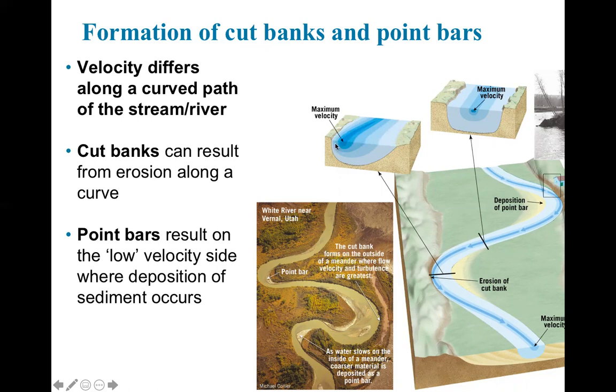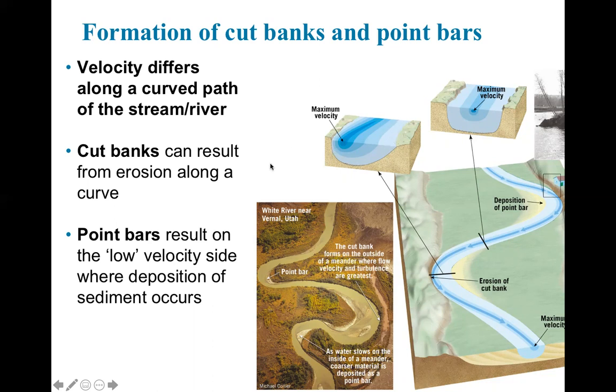What that means is we're going to have more cutting, erosion, on this side as that velocity is really churning along and digging into the bank of the river. Meanwhile, over here it's really slow. So anything it's trying to pull along and carry, as far as what it's eroded, it's not fast enough to carry, and so it'll get dropped here.